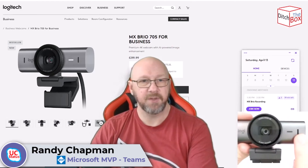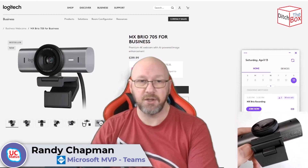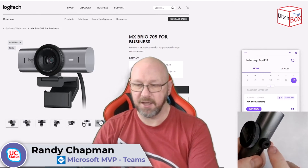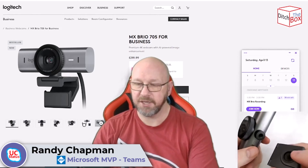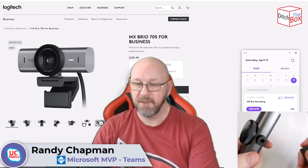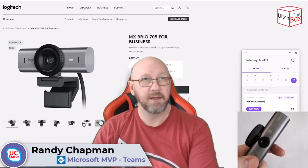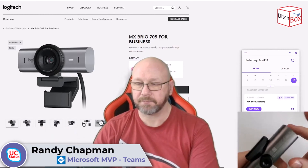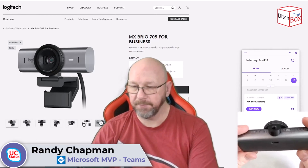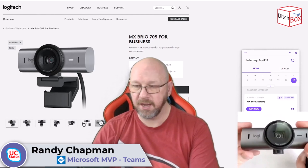These are the actual microphones on the front. It also includes a mounting bracket that is slightly different from normal webcams — it is magnetically attached to the Brio. It's got a nice metal connection that attaches to a magnet. There's also a quarter-inch thread for any webcam or camera mounting on a tripod or other bracket. On the back you've just got a single USB-C input/output, and that's pretty much the whole tour of the webcam itself.